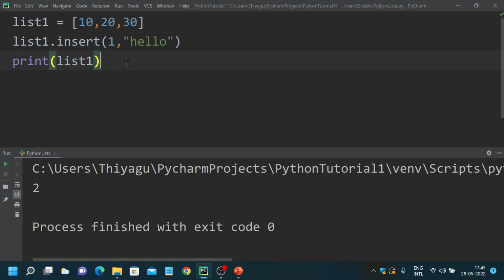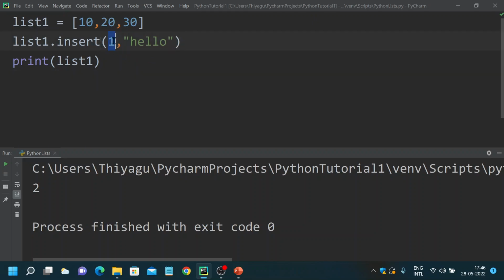But in case you want to insert a few elements at a particular position, you can use this insert method, which is very handy. Now I'm using the insert method, and I'm trying to insert a value called hello, which is a string value, at the first index position.